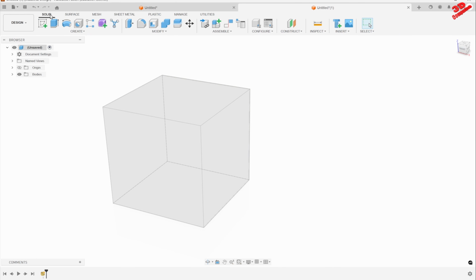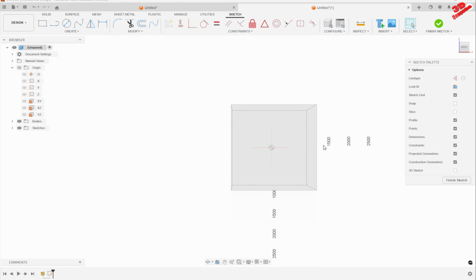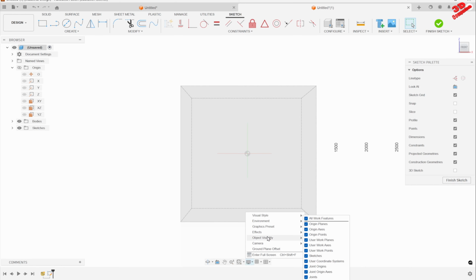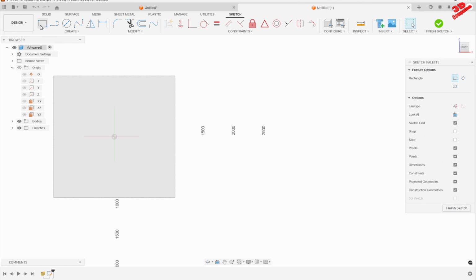So the second type of model will be the solid model. I'm going to go ahead and create a new sketch. In this case, I will choose a predefined plane over here, so X and Z. You're going to see over here that this is currently set within camera to be perspective. So I'm going to go within orthographic view, go to the side, and create a new rectangle.